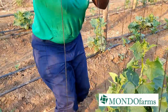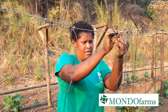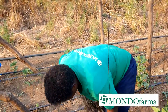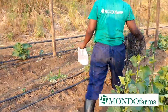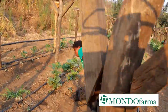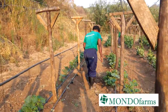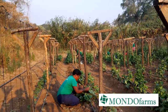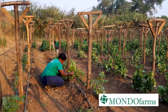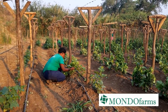Trellising is really important because at some point when the crop is full of fruits, it gets quite heavy. So you have to tie it. Now, as you can see, our people have got quite a lot of skill because they've been doing this for a while. It's one of the job requirements and the job trainings that is done, so they can do it quite easily. If trellising isn't done well, then you get a challenge with the actual plants falling down and getting diseased and all sorts of other misery and wailing and gnashing of teeth.